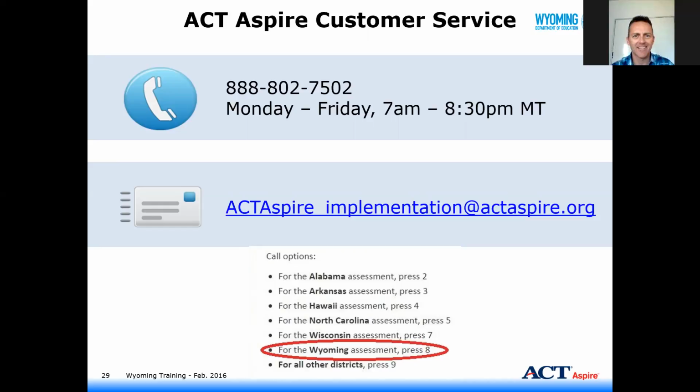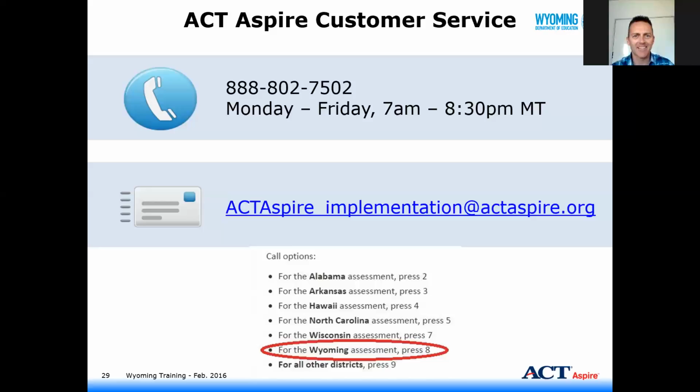But we don't need an organization code to identify ourselves inside the system? If you don't have access into the system, you can either touch base with us, or we can get in touch with your administrator for your respective district to make sure they give you proper access. Once you have access, you'll be able to move forward with your setup. Typically, we want to make sure that the administrators in each of the districts are setting up those users. So we would contact the person identified in your district and make sure that they either know how to set you up, or we can assist in doing that as well.